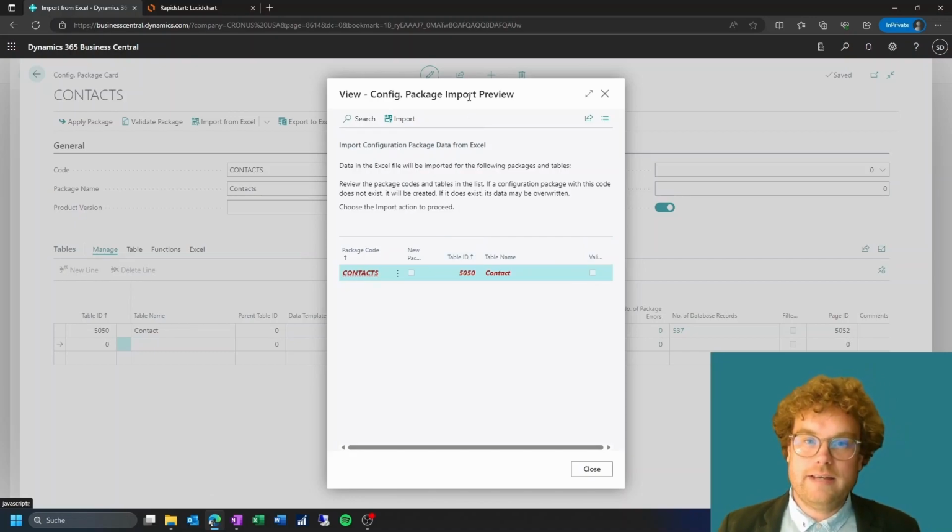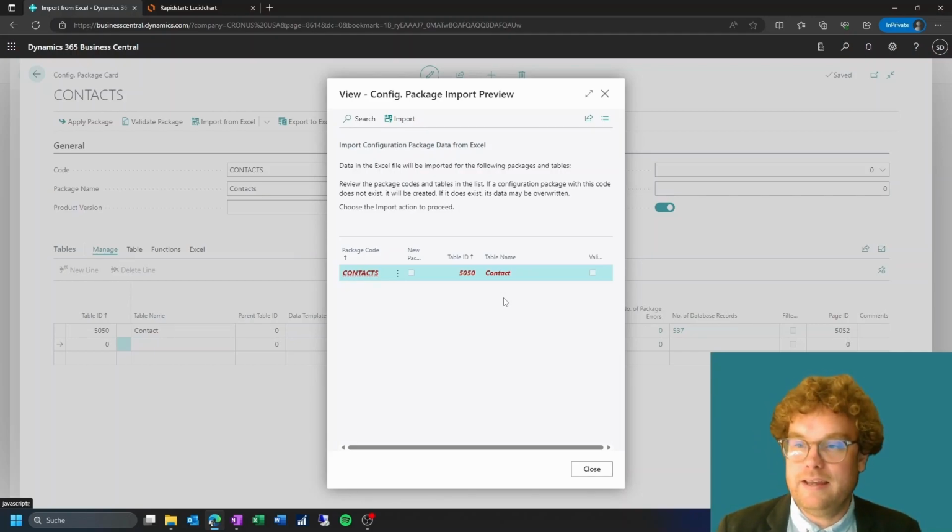This says, okay, this is the import preview, and oh, it's a warning sign, right? It's red, it's bold, it's italic, it says contact, and that's usually a warning sign. I'm not sure why Microsoft decided to go with this layout, right? There's no other page in Business Central where I've seen something like that. But usually in my experience where I come from, if something is red, bold, and italic, that's a warning sign. That's, oh, something is wrong. Please don't do it. In this case, I'm not even sure what it means.